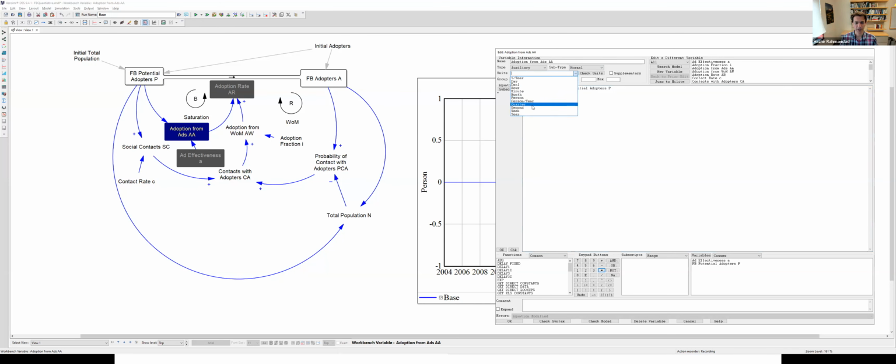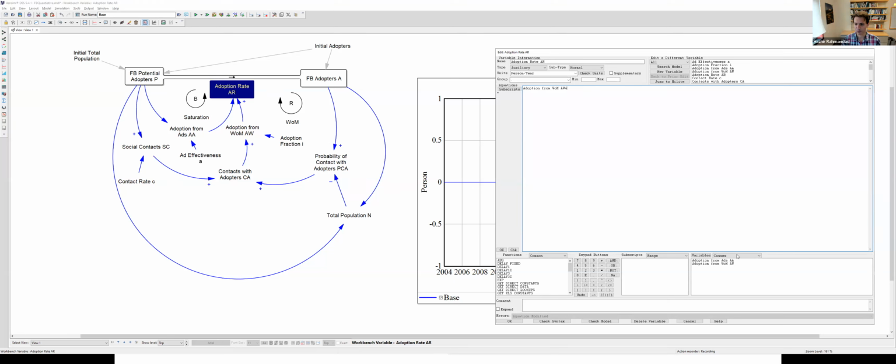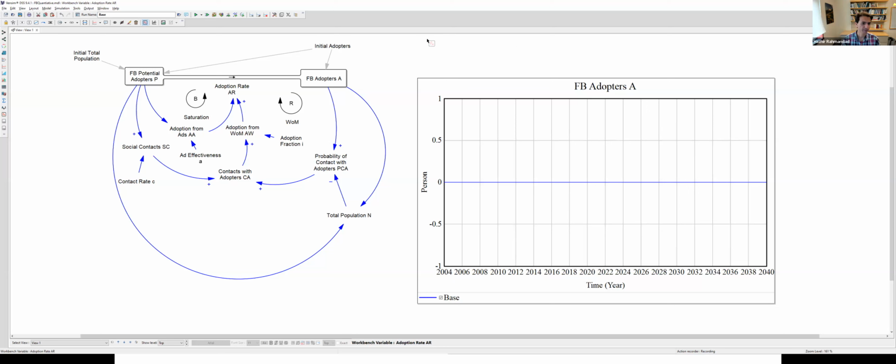So this will be in people per year, and for ad effectiveness, you should decide what fraction of the potential adopters annually might have decided to adopt Facebook, maybe 1% as a result of advertising. So this one would be in 1 per unit of year. This is fraction per year. And then total adoption rate is now adoption from word of mouth plus adoption from ads. So remember, this gives you a more modular way of modeling different sources of adoption.